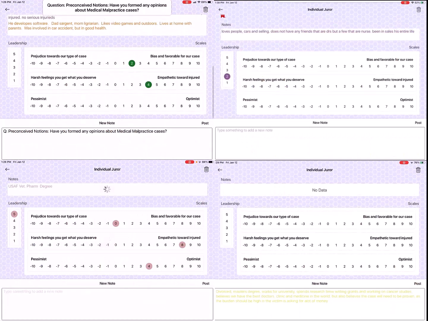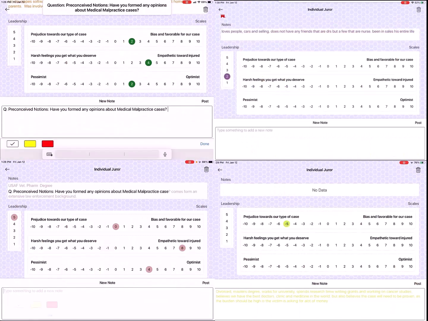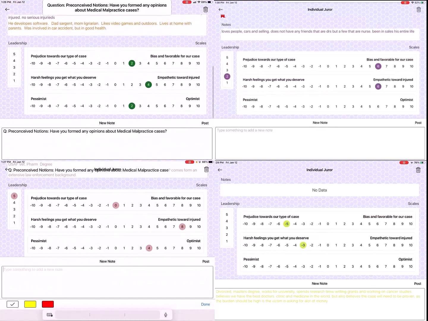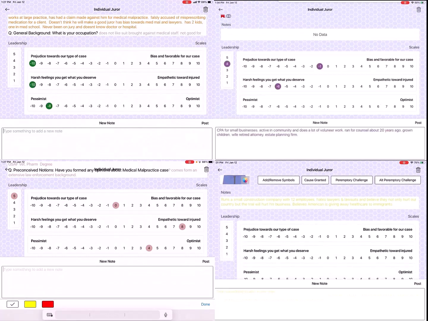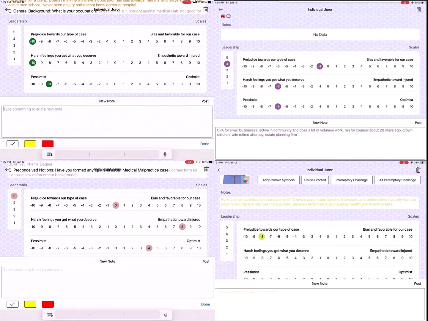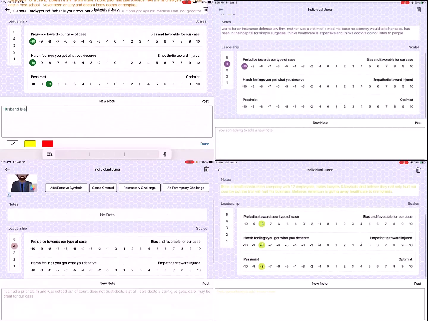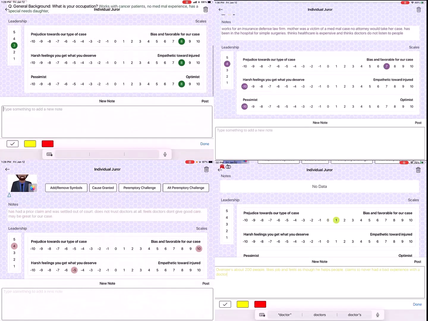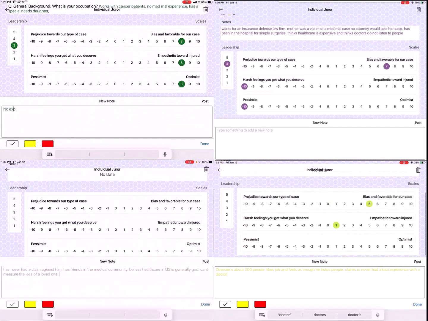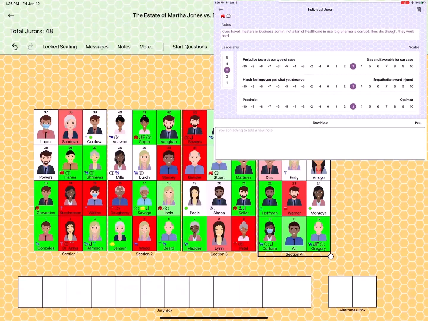In addition to taking notes, each of the assistants can use the rating scales to rate each juror from -10 to +10. They can also use the amplification scale, which in this example we call the scale leadership, because knowing which jurors seem to be strong leaders may have a profound effect on how the jury comes to their findings. If a juror is bad for us and has strong leadership traits, we might remove that juror before another juror who is more of a follower. And if a juror seems to be favorable to our side, and they also seem to be a leader, we want to track this as well.